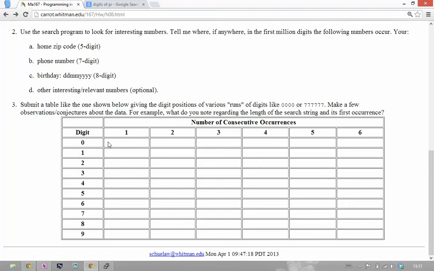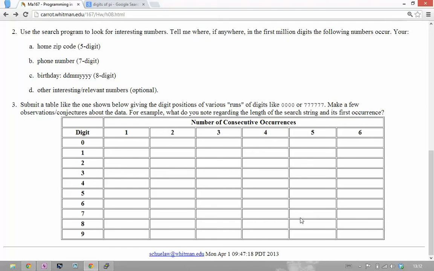So, for example, what's the first occurrence of 1 zero? What's the first occurrence of 2 consecutive zeros? 3 consecutive zeros? 4 consecutive zeros, 5 consecutive zeros, and 6 consecutive zeros. And then do that all the way down for the rest of the table.